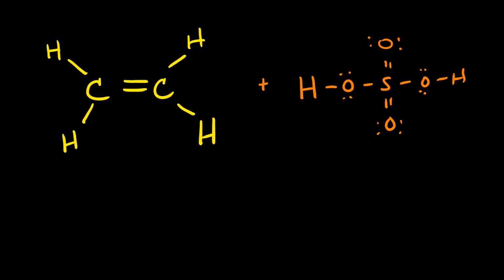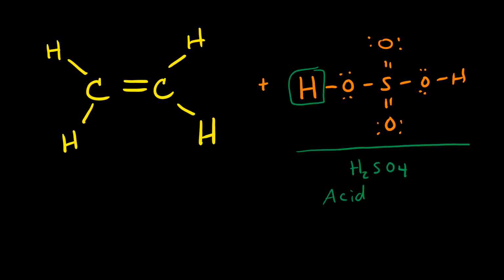So let's take a look at how pi electrons can act as a base in a reaction. We have in this reaction an acid that you should be familiar with from general chemistry, sulfuric acid, H2SO4. We know that H2SO4 has a very acidic proton on it, and so it wants to lose its proton. But let's think about this in terms of electron transfer. Since we're saying that this is going to be the acid in the reaction, that means it's going to accept the electron pair in the reaction.